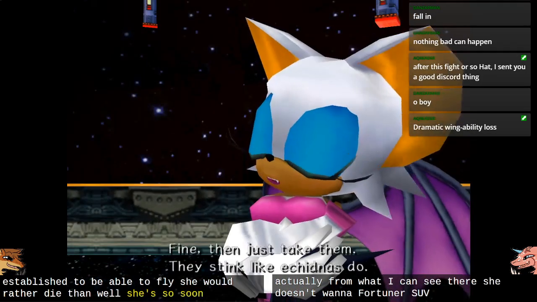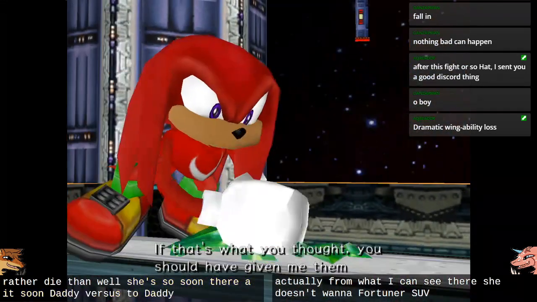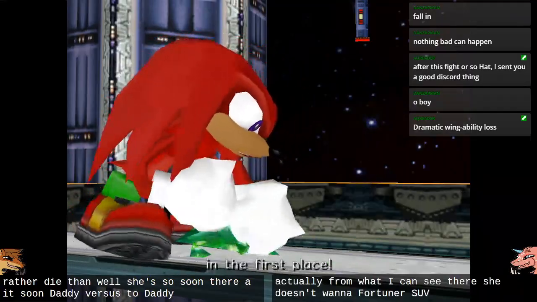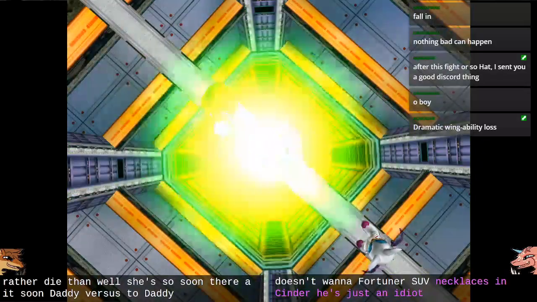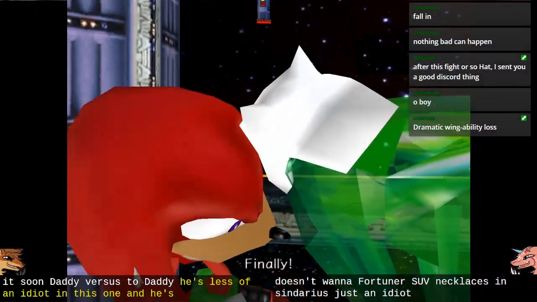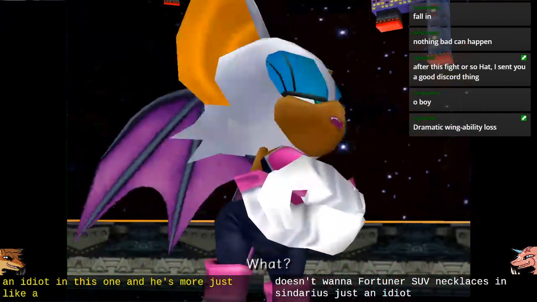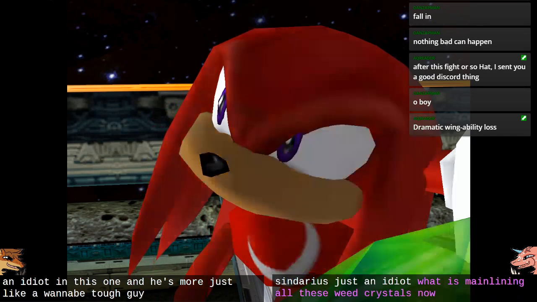What? She's so tsundere. It's tsundere versus tsundere. Knuckles isn't tsundere, he's just an idiot. He's less of an idiot in this one, and he's more just like a wannabe tough guy. Well, he's mainlining all these weed crystals now. That's true.